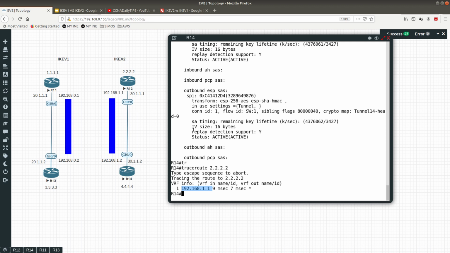So guys, I believe this is it for this video. I hope you guys enjoyed this video on the IKEv1 versus IKEv2 configuration and how they are different. I did a small PowerPoint, small talk. I like doing PowerPoints so you can see a graphical view of what I'm going to be doing, but I don't like to do a lot of just PowerPoints. I like to do a small PowerPoint and then a big configuration so you guys can see how it actually works.